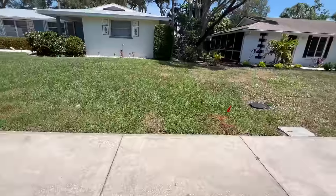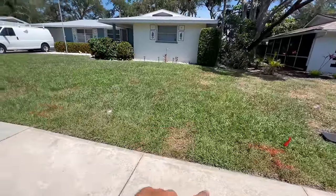And last but not least, I'll go ahead and show you the burnt Bahia lawn. And it is, it's all my fault. You'll see. All right, I'm here back at the Bahia Lawn Project.